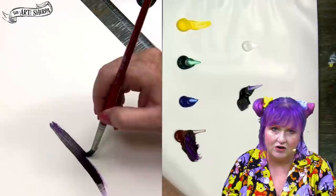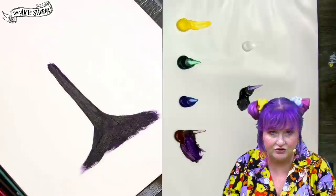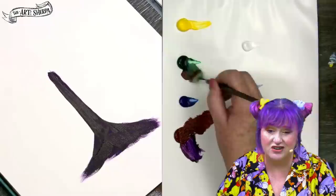When I stroke downward, the beginning of my stroke has the lightest pressure, and then as I pull the stroke down, I widen it — because I want my tree trunk to be widest at the base and tapering as it goes up. This particular tree has a very straight, structured trunk, which is actually sometimes harder to do.